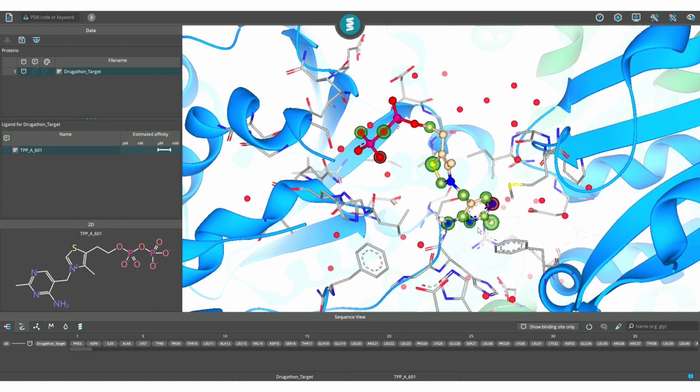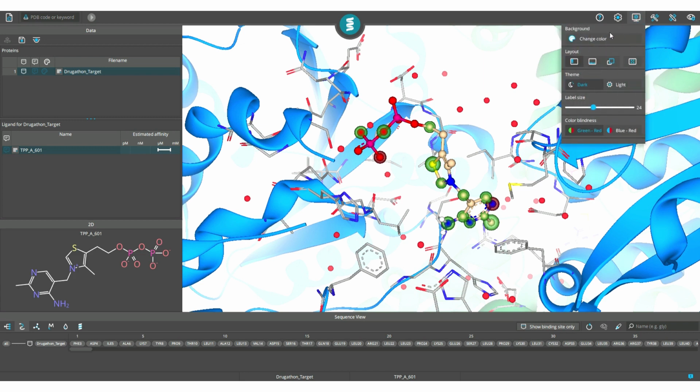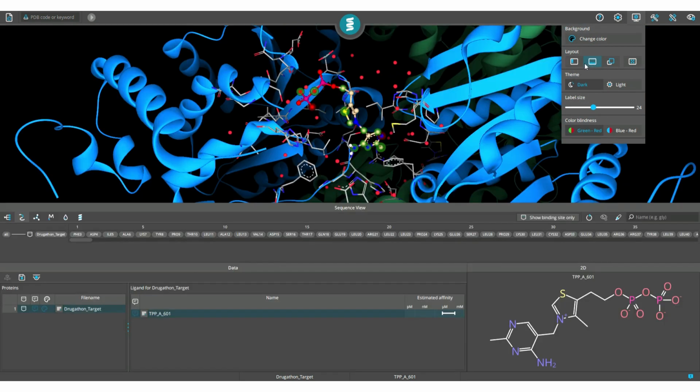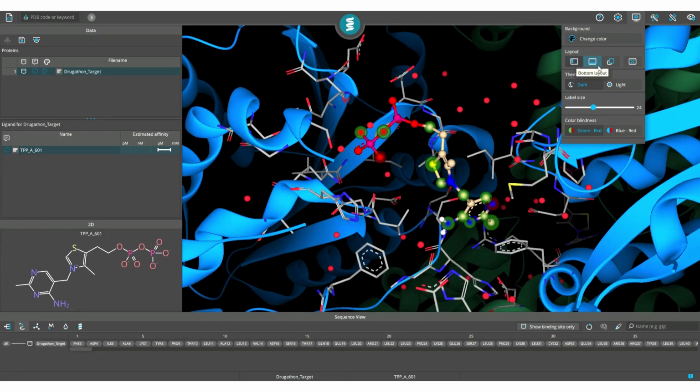Next, I would like to introduce you to the different options of customization within Caesar. By clicking on the Palettes menu, you can select the background color of your choice. I will now select black to make the colors pop. Further, you can also define the layout of Caesar by clicking on the different layout options.